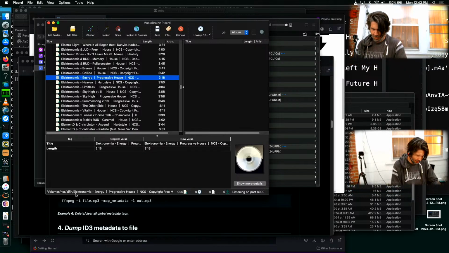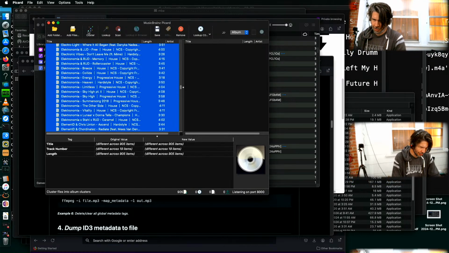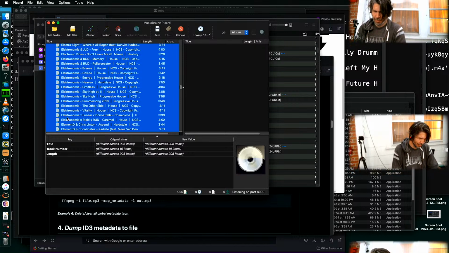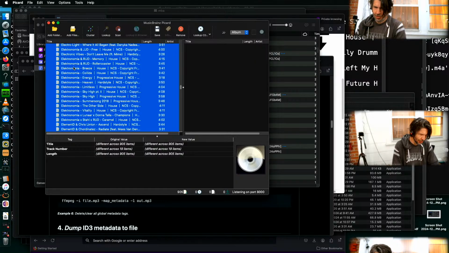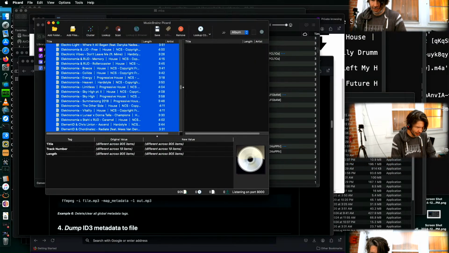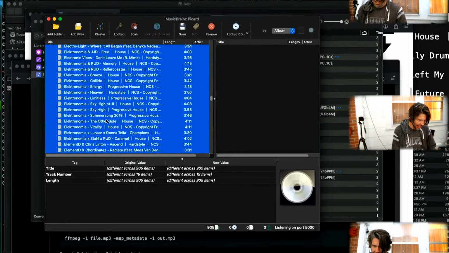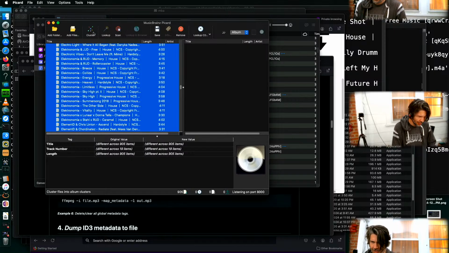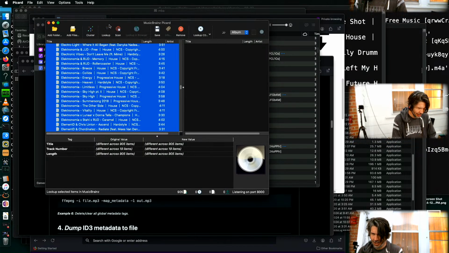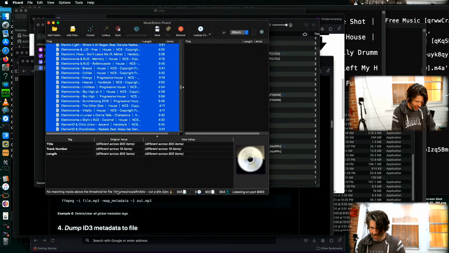All right, so at this point it's all done. So I can just say cluster will group things together by, in this case, it would use file name, like electronomia, like we see here, would be all grouped together. And it will try and match duplicate files, but I'm just going to go straight to lookup, and I guess none of these files have any metadata.